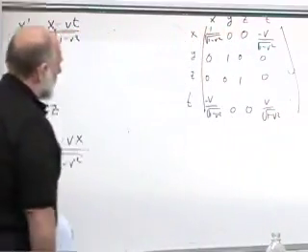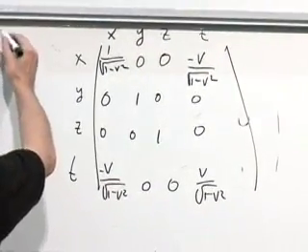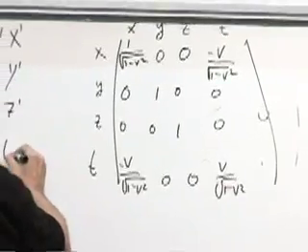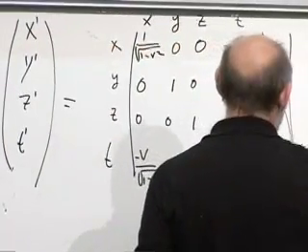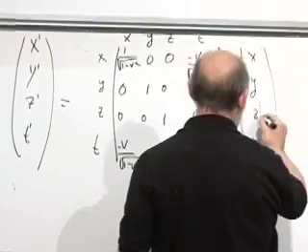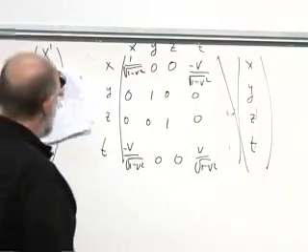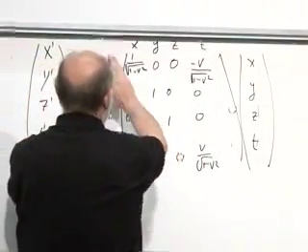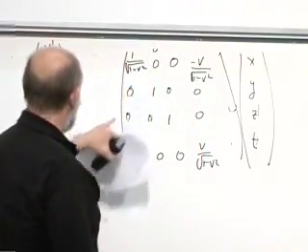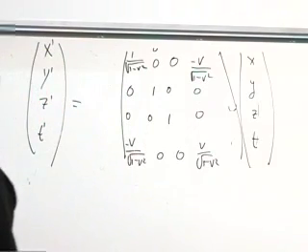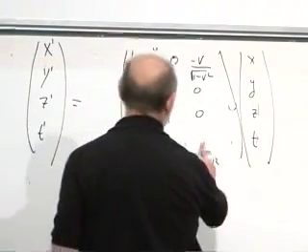Okay, let's see what this does. I maintain that if I take the column vector x prime, y prime, z prime, t prime, and I set it equal to this matrix times the column x, y, z, t, that really is a Lorentz transformation. Let's see. What does it say? Do I have it wrong? No, I have it. Yeah, the fourth one here is 1.